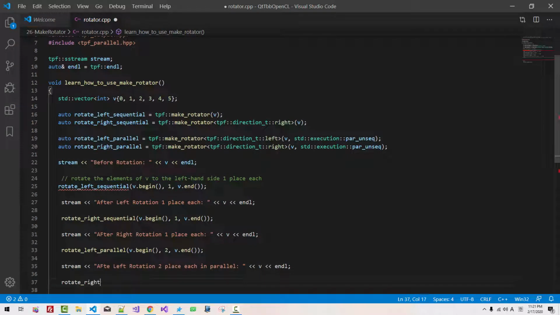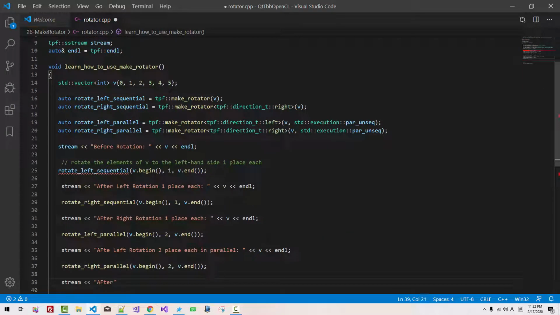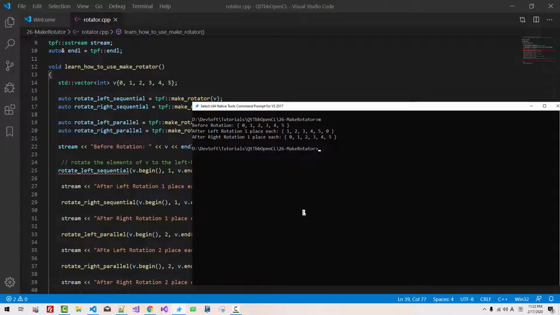Rotate right parallel. B begin, two places, B end. Stream after right rotation two places each in parallel, B and endl. We build again.